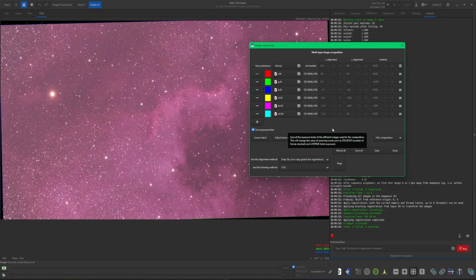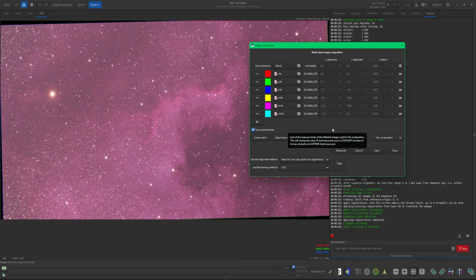So we've done the alignment so that when we extract the RGB stars from our RGB composition that we're going to be creating, and we add them into our narrowband image, we want the stars to be in the correct location, right? Even being off by just a few pixels, you do a plate solve and things will be tagged in the wrong area of the image. It's just not correct. Now we need to be able to crop all 6 of these images, and the crop needs to be the same across all 6.